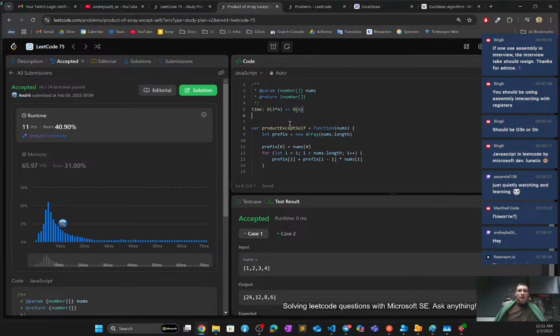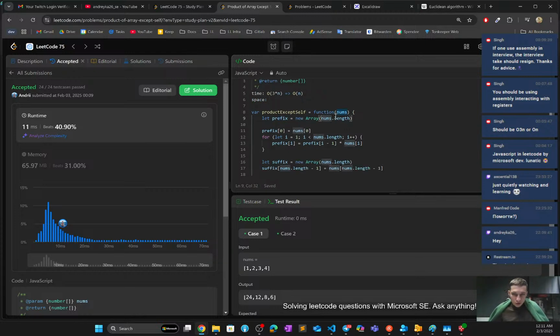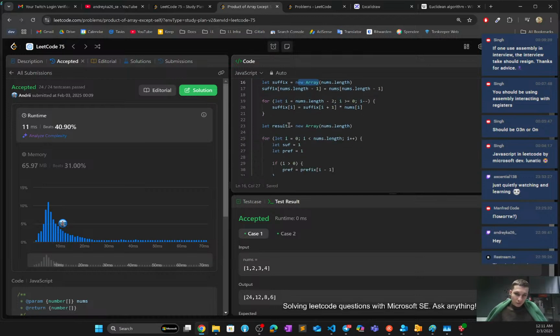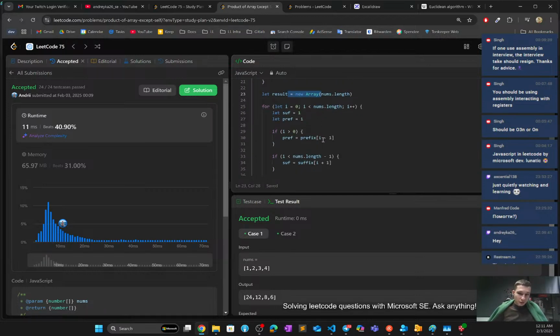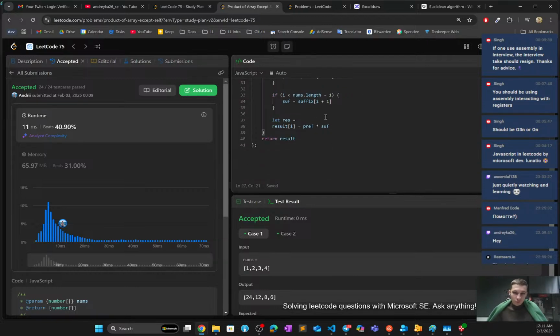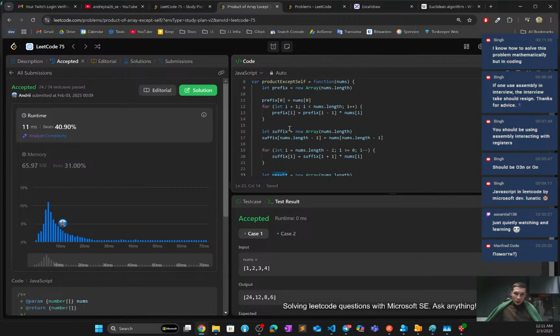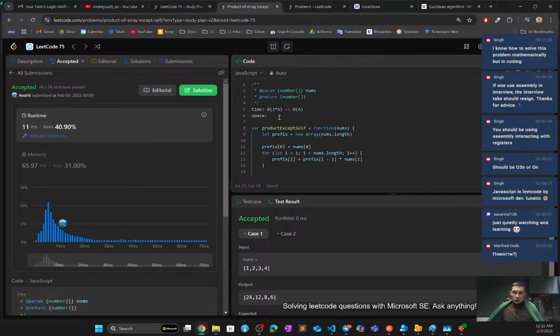So this is time, and our space complexity. Actually, we have a prefix array, which is of length n. We have a suffix array, which is of length n as well, and we have a result array, which can be omitted. You can ask your interviewer if you can omit it or not. If not, it's also n, because we are accumulating the result, which gives us 3 times n, which in the end gives us O of n. So this is an O(n) solution.